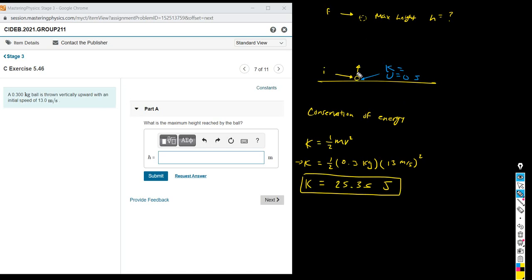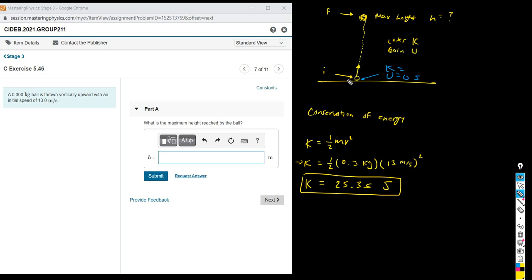Okay? And then the ball is gonna fly upwards. It's gonna slow down, and it's gonna eventually stop right here. And then it's gonna come back. Okay, then what is happening? How can we analyze what's happening when it's going upwards? Well, what's happening is that it's losing kinetic energy, right? Because this velocity with which it started is going to diminish. So it's going to lose kinetic energy but it's going to gain potential energy.